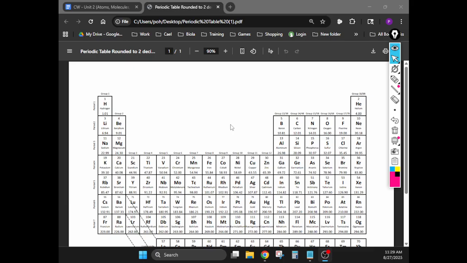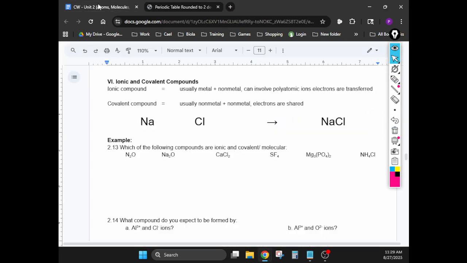If we take a look at Na on the periodic table, what's its most common ion? Yeah, +1, right? It's in the +1 column, so Na is going to be +1. And chlorine, what's going to be its most common ion? -1, exactly. So we're going to have Na +1 and Cl -1. Okay, so on your paper, you should have written Na and then a plus sign on the top right, and Cl with a minus. All right, now, if you take a look, it's positive and negative, right?